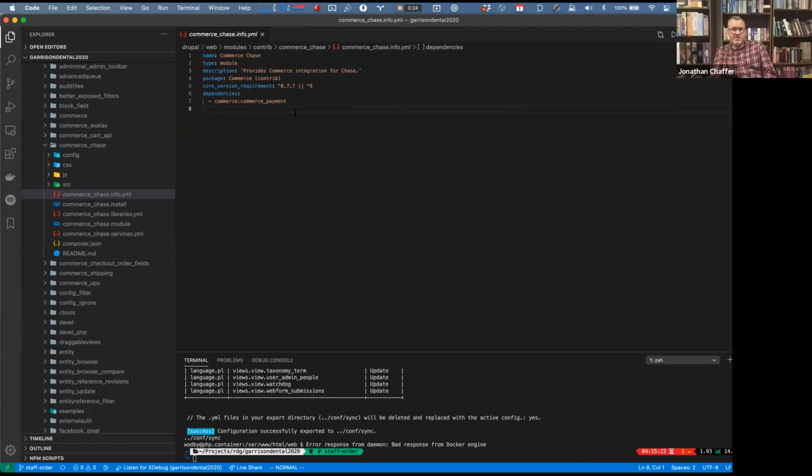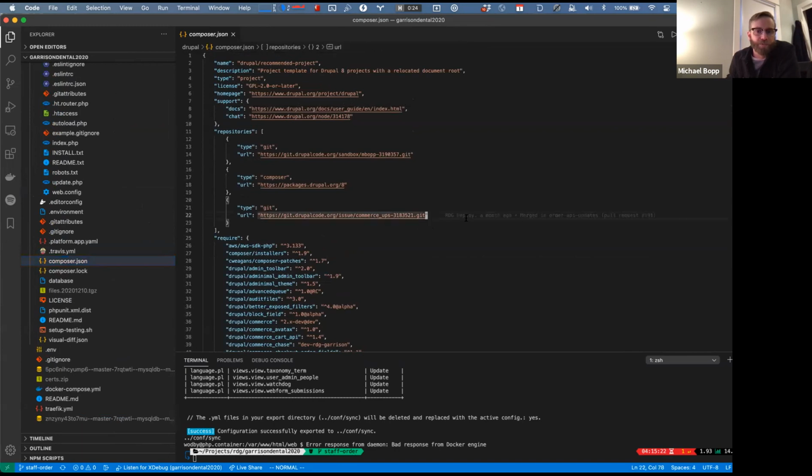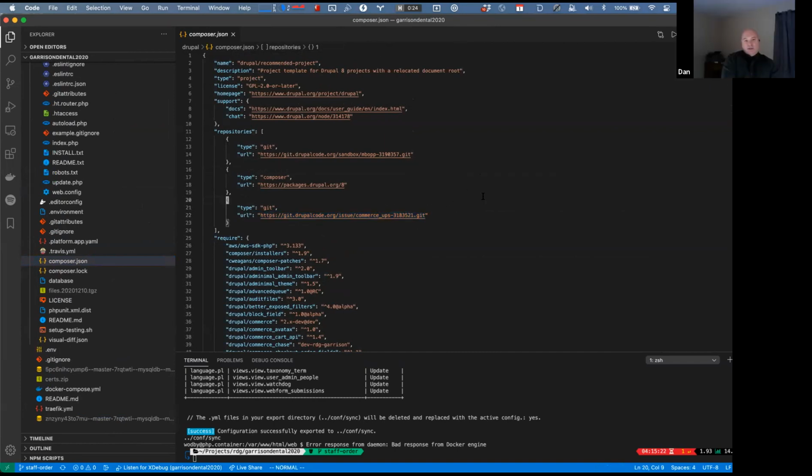Yes. There's a designation you have to make in the Composer JSON file to tell it where to get it from, right? Yep, exactly. There's a couple things you can do too in that Composer file. There's also this idea of, well, maybe this is where you have to do it. Yeah, repository. So there's been a couple modules that I've used with it that weren't real friendly with composer, and they required you to make some modifications to this section.